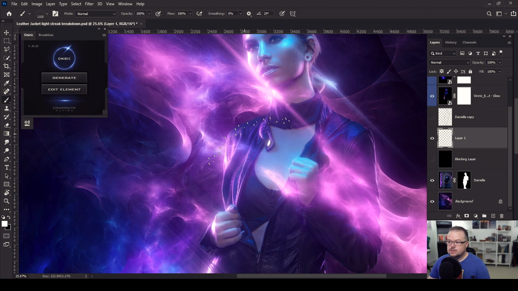I may reduce the size of the brush just a little bit more, but note, when you reduce the size of the brush and then stamp it into the scene, you're ultimately reducing how many pixels Oniric can pick up to make the streaks. This may seem like a duh kind of statement, but I just want to state it here in the tutorial that if you make the brush really small and run it through Oniric, you're going to get very few light streaks, if any at all. You need to potentially use a larger brush, make the streaks, and then just use a layer mask in Photoshop to paint some of them away, or warp the light streaks, which is what we're about to do.